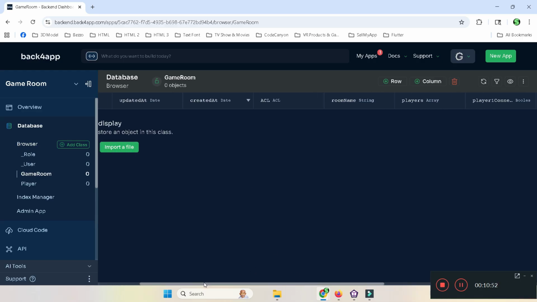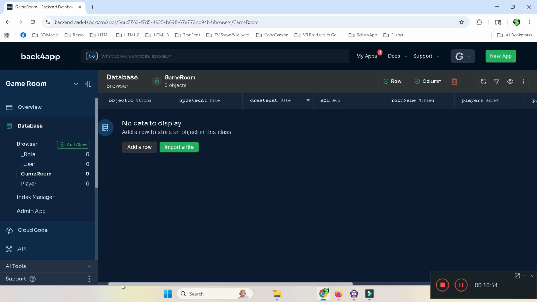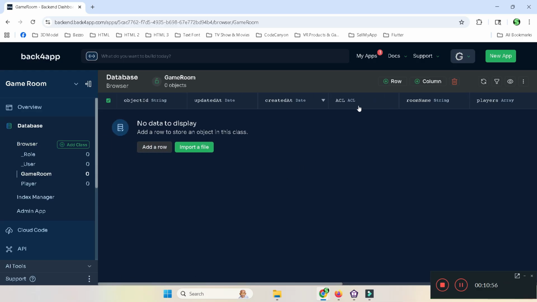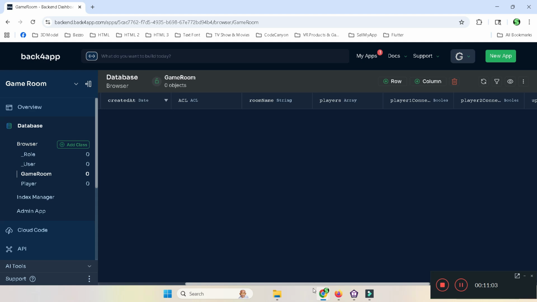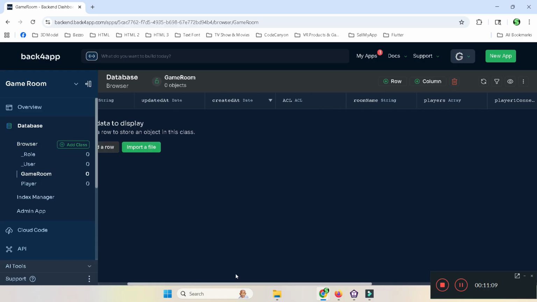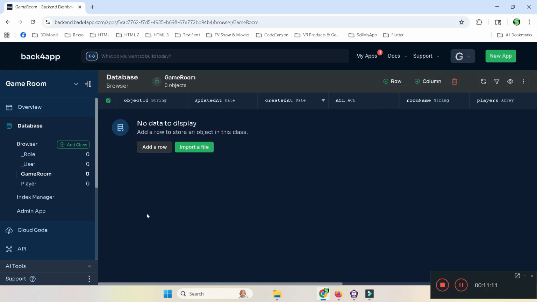So when you open up your URL and you hit join game, it's going to fill up this column and show information of the player connected. It's going to say player 1, and it's going to say true in the boolean that is connected. Okay, and it's going to pop up in the server, and even though it says 0 right here, it's going to say 1, which means it's connected.